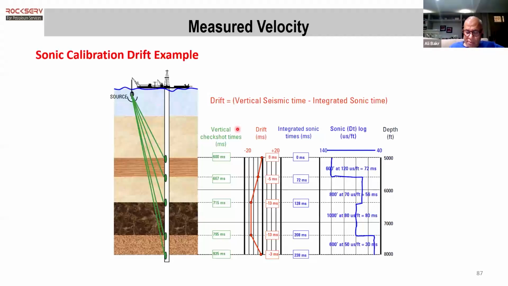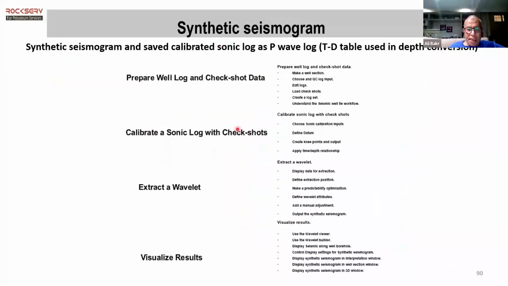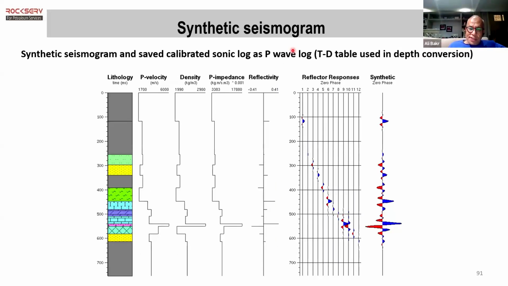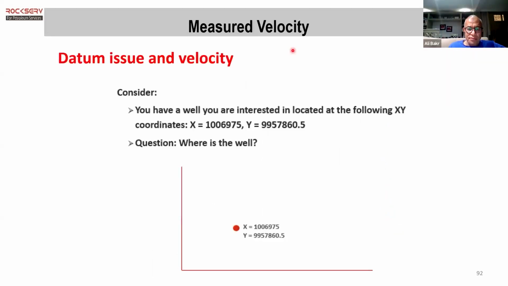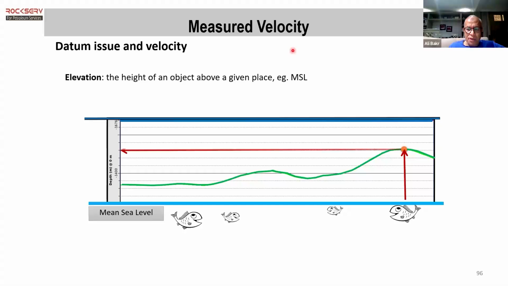Okay. Here I'm just going to jump on how we can calibrate the velocity of the sonic, but at the same time we come up with what is very important, what we call the P wave log. It's a calibrated sonic. Some of the programs call it P wave log rather than calibrated sonic, but it's calibrated sonic, and we use this one in our 3D velocity model. We use the time depth table from the calibrated sonic to drive our synthetic seismogram. Also here, on the synthetic seismogram, I'm not going to go through it, the datum and the problem of the datum. I'm going to jump over all of this.